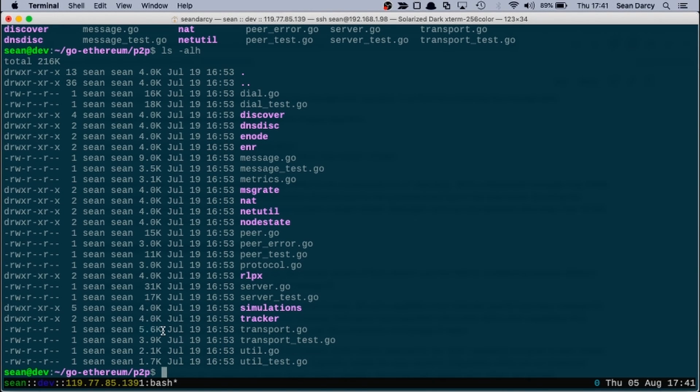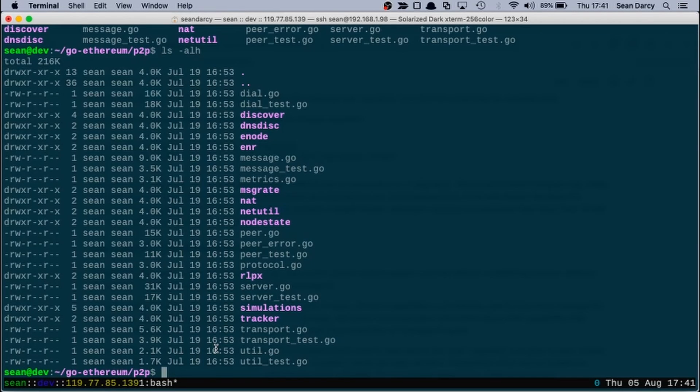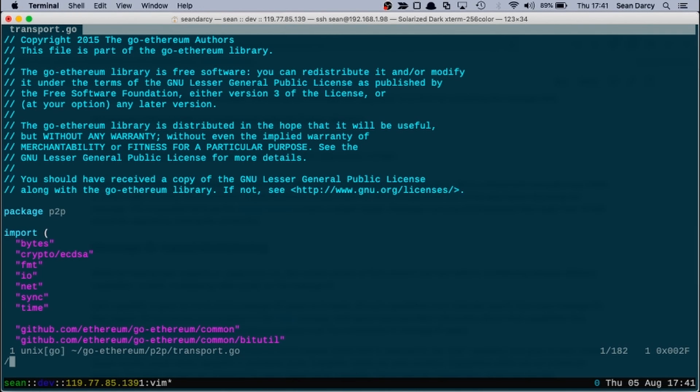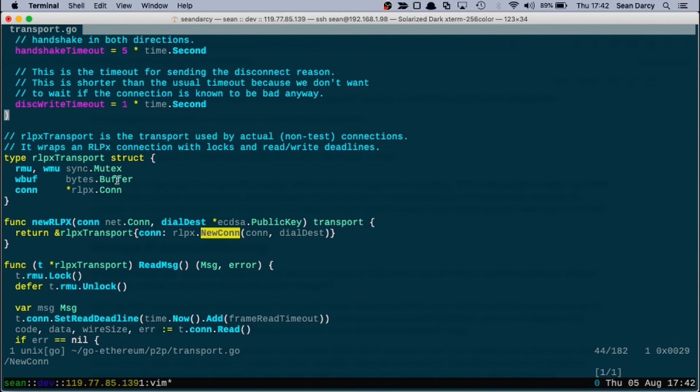Transport is 5.6 kilobytes, which is not the biggest, dial and server are, I guess. But if we go back to this, new RLPx, great. So it just wraps it. We've got an RLPx transport.